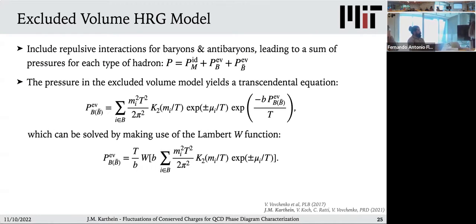So I was defining the model. Basically, the hardcore radius that is being incorporated is going to give the repulsion between baryons or antibaryons, and it's going to be a term that looks like this. So I'm going to have the baryon excluded volume pressure with some hardcore radius, which is the b term, this extra free parameter that I'm introducing. When I do so, I have some transcendental function, but I'm really lucky because Mathematica knows about this, so I can just get access to this nice solution analytically in Mathematica. Easy peasy.